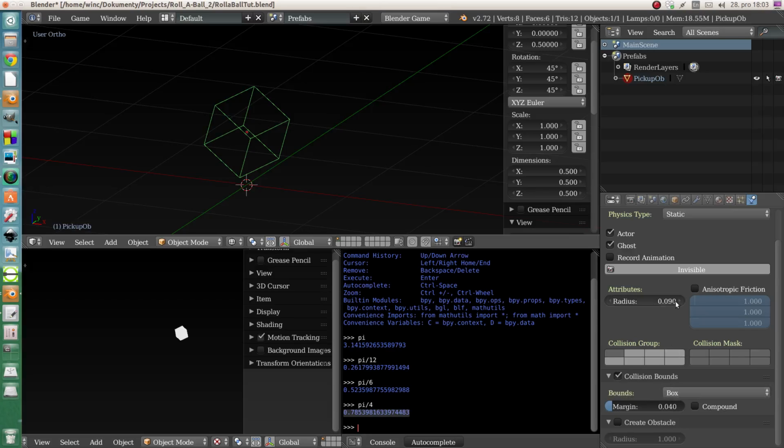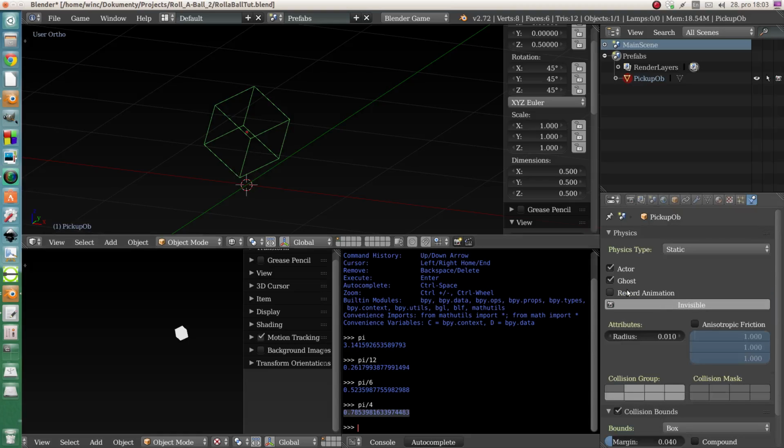The radius doesn't matter in this case, because if you set collision bounds to box, it will take the dimensions from the mesh. And this is prepared pretty well, but if we use collisions, we have to somehow distinguish or tell this object from the others, because the player will collide with ground, for example, and we don't want to collect the ground.